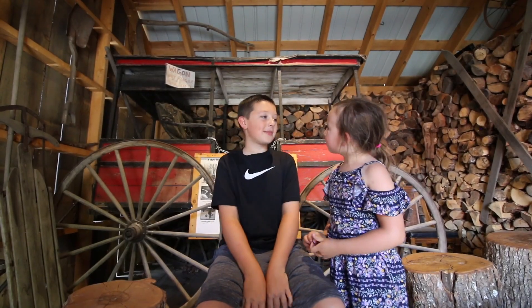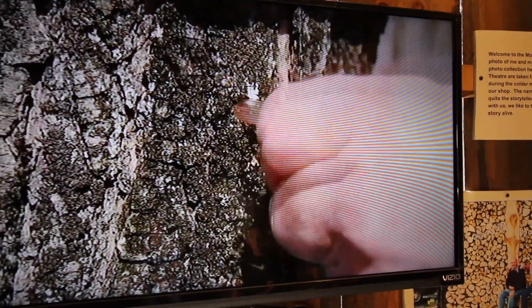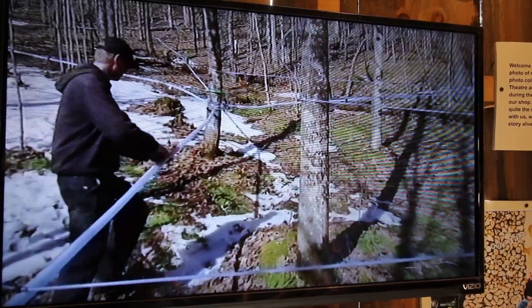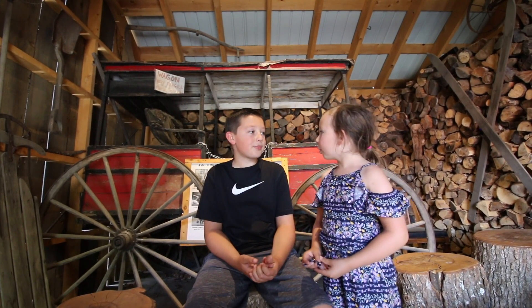How do you make maple syrup? Well, first you have to take the sap out of the trees. So you tap it one and a half inch in, then you feed a hose into it. The hose leads to a big boiler where it boils up. What does the boiler do? It boils the water out so you're left with sugar on top. And that's what the maple syrup is — and then it gets to your pancakes and waffles.